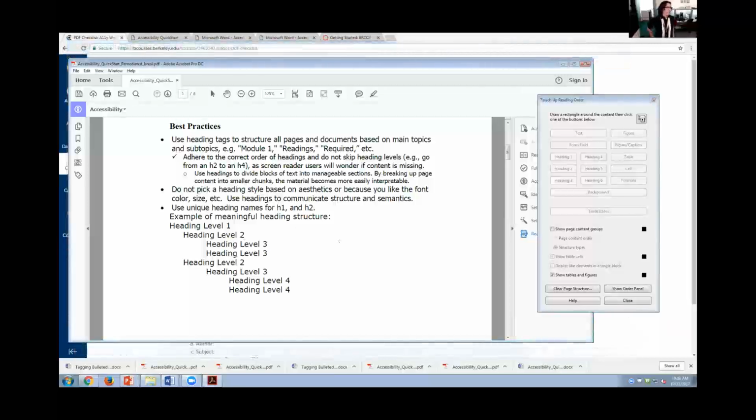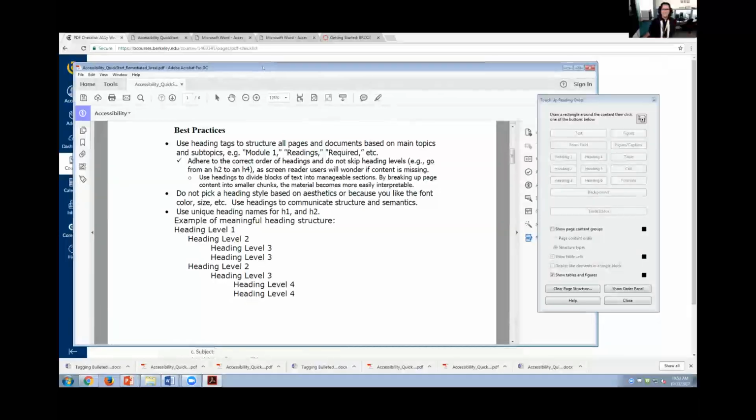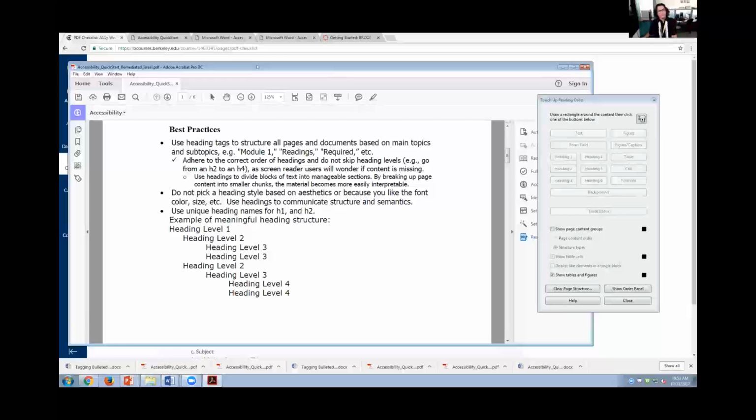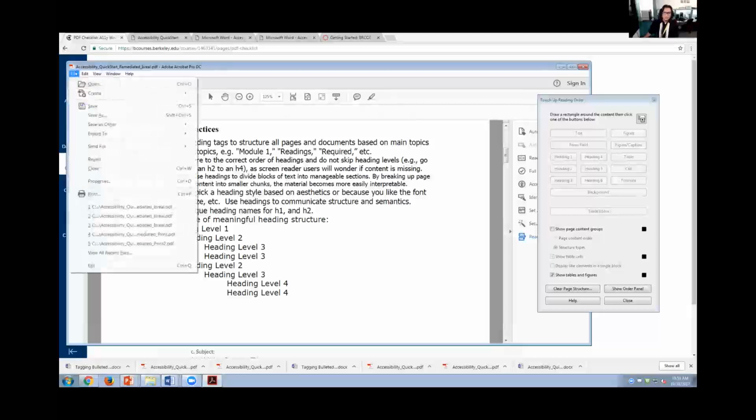Okay, let's regroup really quick. We've got maybe another 10 minutes. The last part that I wanted to show you that I didn't show during the last workshop was the metadata. This is really important for search engine optimization if it's going to be on the web, and it is an accessibility aspect as well. So on whatever PowerPoint you're on, go to File and then Properties. So File and Properties.